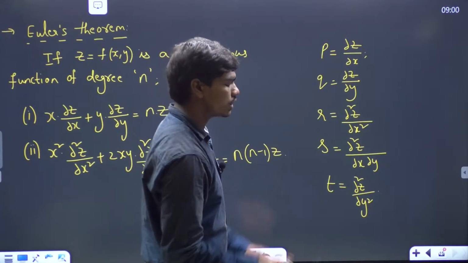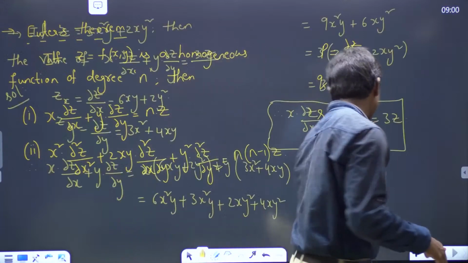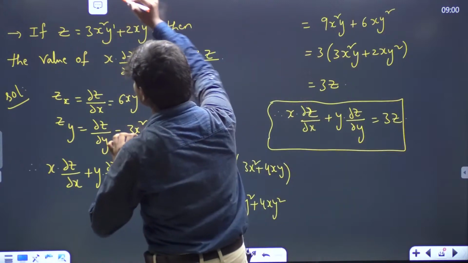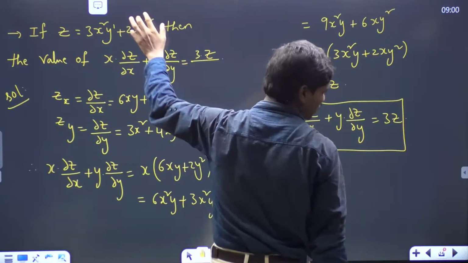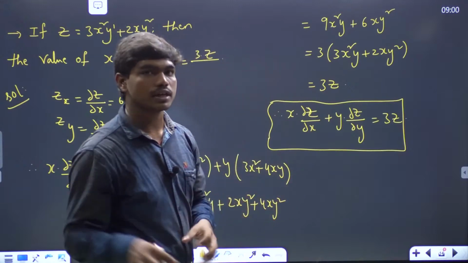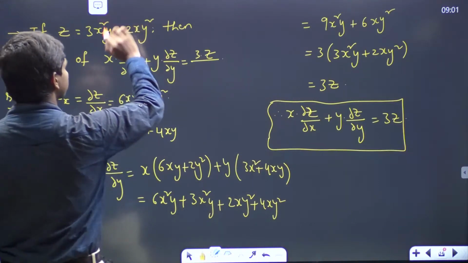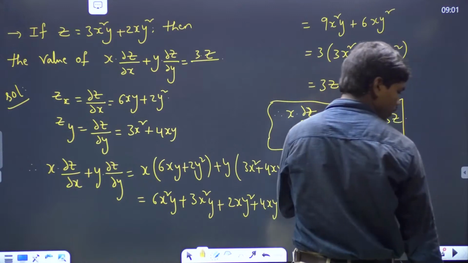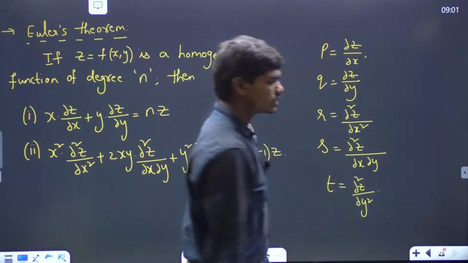Homogeneous function basically means all the terms in that function are of the same degree. For example, the degree of this particular term 3x square y is 3, because the degree of x is 2 and of y is 1. Similarly, for 2x y square, degree of x is 1 and degree of y is 2. So a homogeneous function tells that all the terms involved in it are of the same degree. I'll erase this dash because some of you may feel this is a derivative again. So basically this is a homogeneous function.